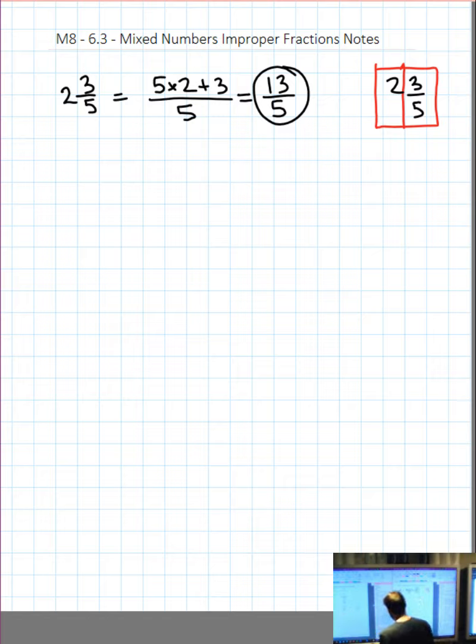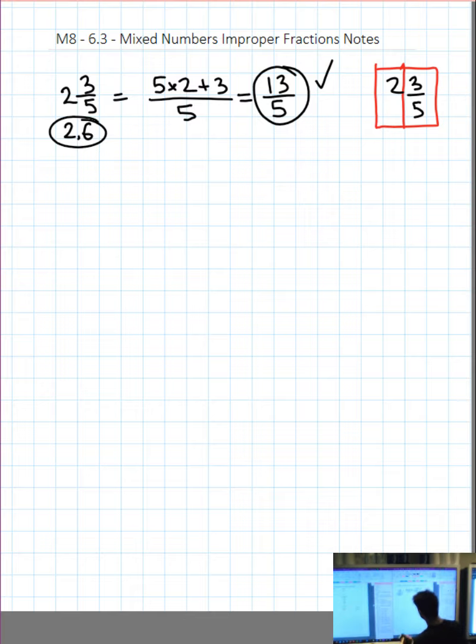And then on the calculator, I know that 2 is 2, so all I have to do is 3 divided by 5, and we get 0.6. So I know that the decimal is 0.6. I'm going to actually write 2.6 near the question so you understand. And then I'm going to type in 13 divided by 5. And I'm also going to get 2.6. You also could have done long division or something, but we do those in previous chapters like decimals and whatnot. So we're just going to be using our calculator the whole time now, unless we can do it in our heads.